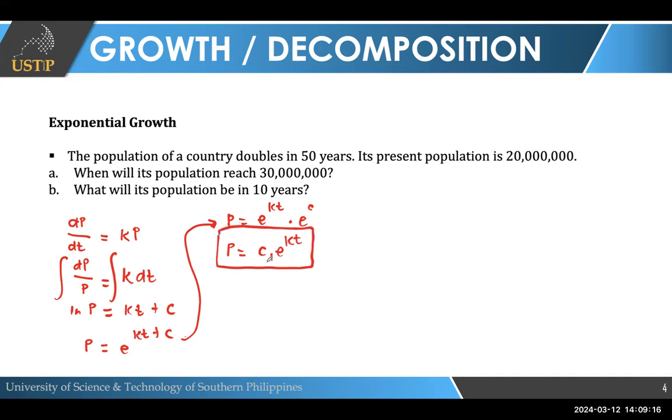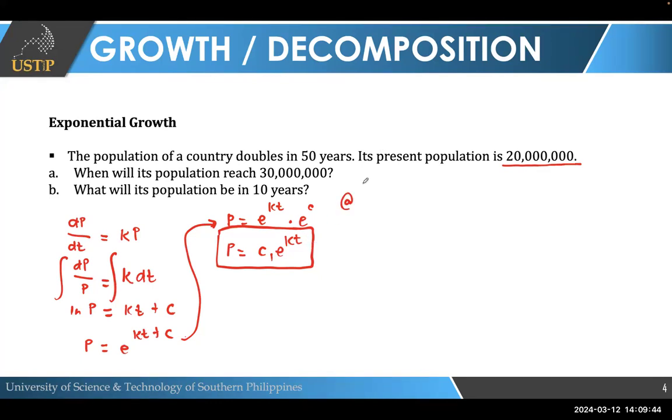Okay? And as you can see, class, we have two unknowns there, C1 and the value of k. Kay ang t natog ang P mao na tong independent og dependent variables. So dapat natay value sa C1 ug k. Asa man ta makakuhaan na? Of course, makakuha ta na diri sa ato ang given nga present population. So when you say present population, unsa man atong value sa t ana?